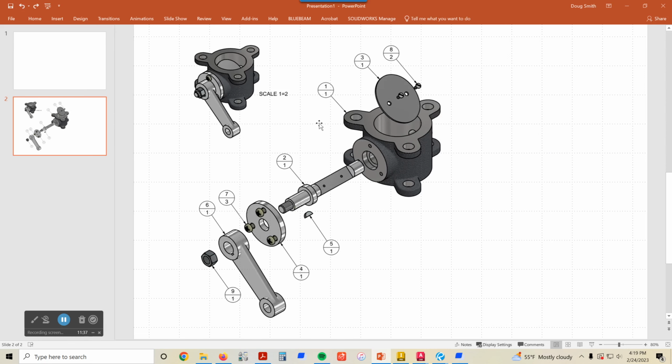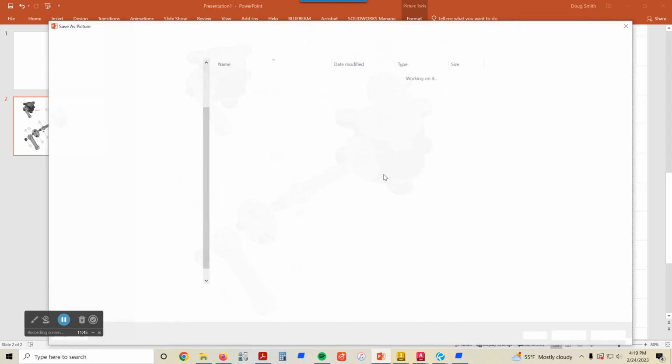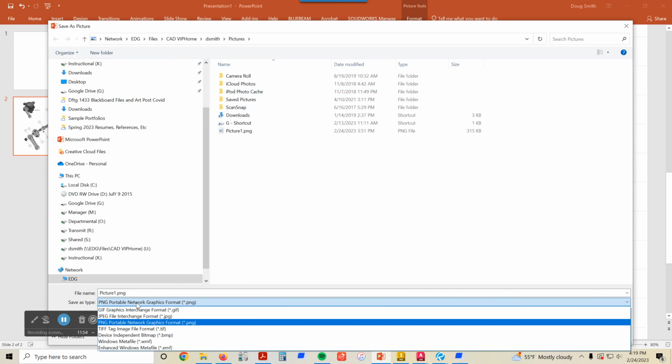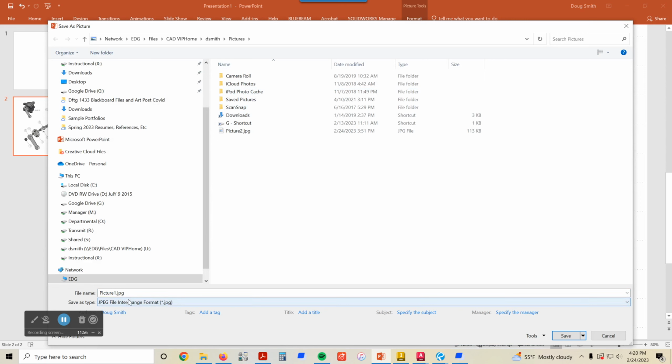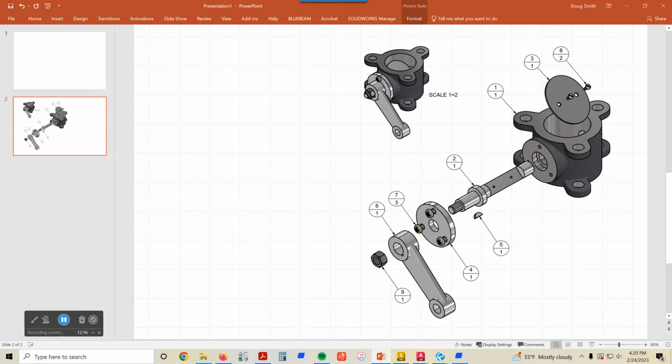All right, now the good thing about putting that image in as a picture is if you right click on it, you can pick Save as Picture, and you can actually save this picture, give it a name, and in this case it's going to save as a PNG file, but you can pick on the down arrow. You could choose a JPEG or some other form of output that you want. Just give it a name and find a file where you want it to go in, okay? So it's not a bad idea to save all of the images that you capture as picture images so that you have them for future use if you need to use them. So there's my slide number 1.